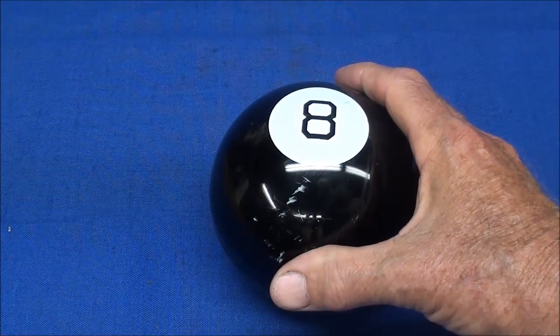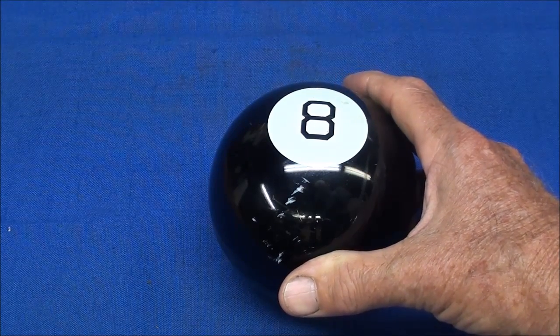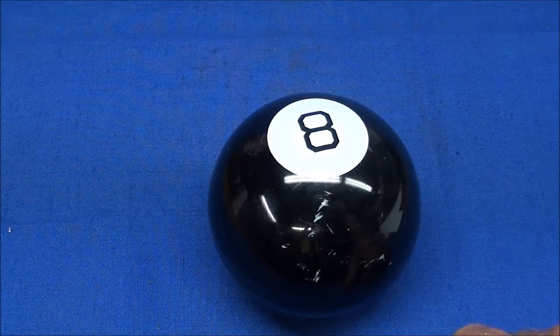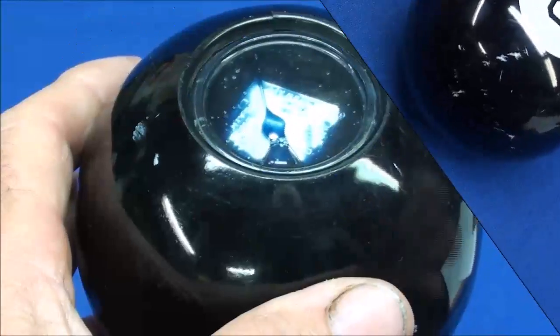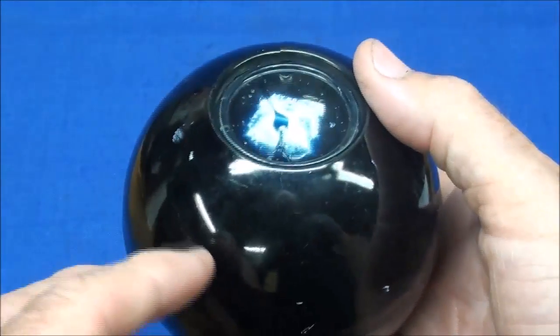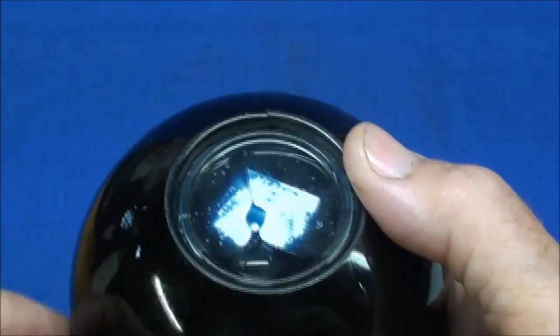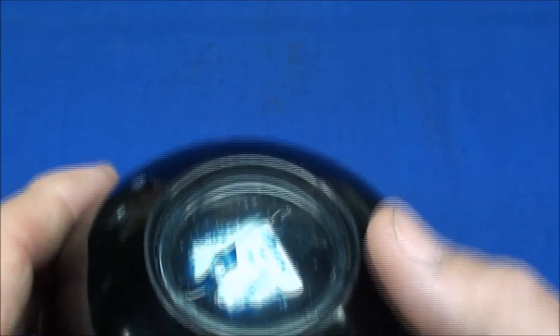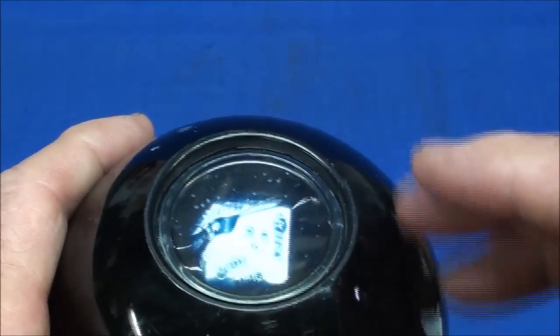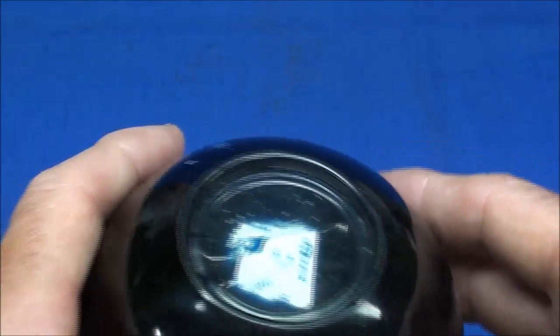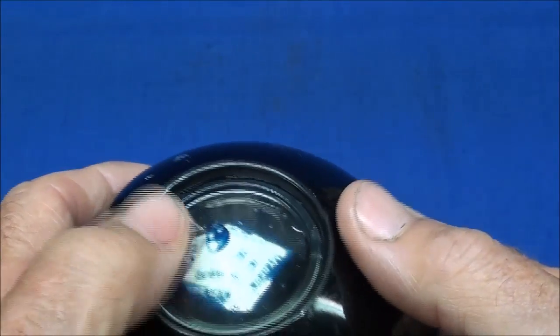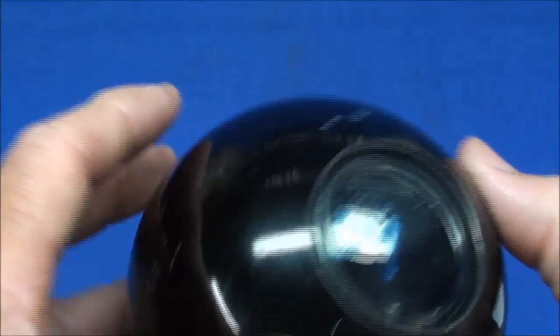But let's see how this is made. I'm going to have to sacrifice this thing and cut it apart, and I'll be out the whole 25 cents that I paid for this at a garage sale. The construction of these is simple enough, they're just an empty plastic ball filled with some kind of vile fluid that is dyed blue. This one seems to be defective or old, but the little floating device doesn't always pop up in the correct direction, and sometimes there's bubbles and you can't read it.